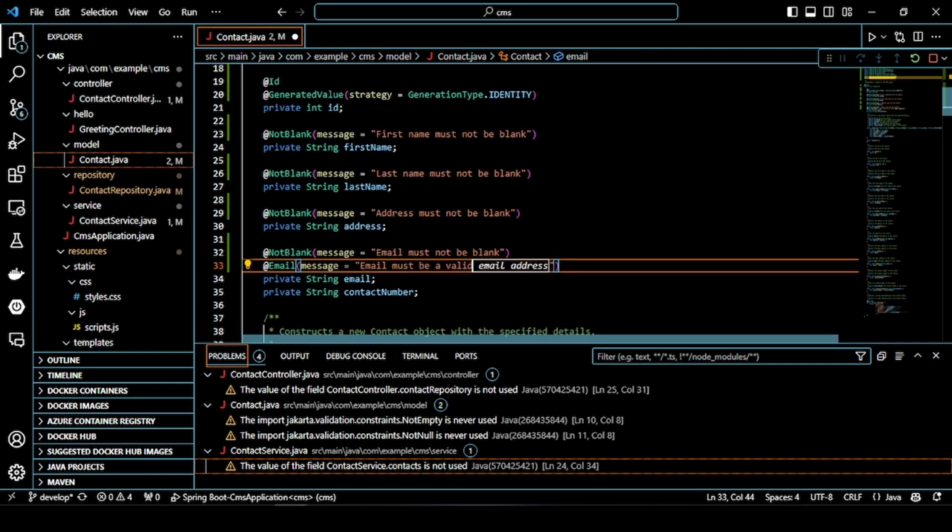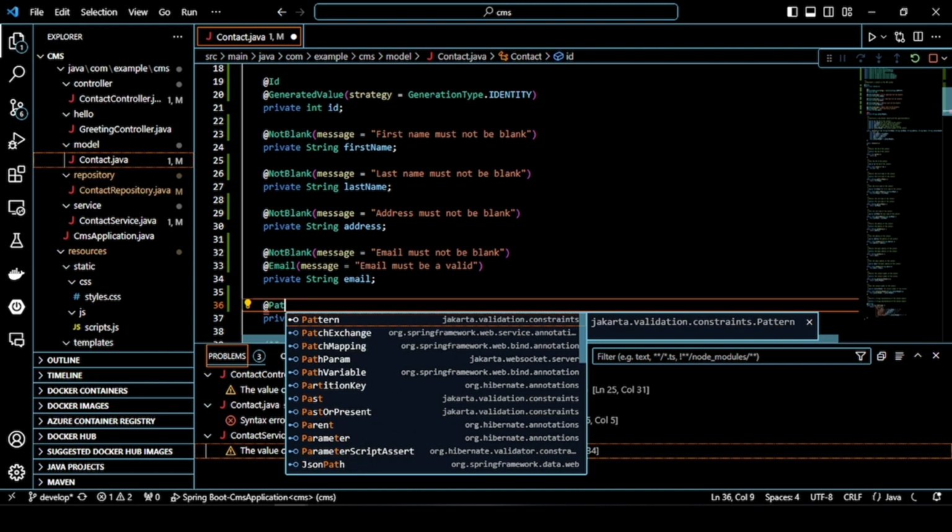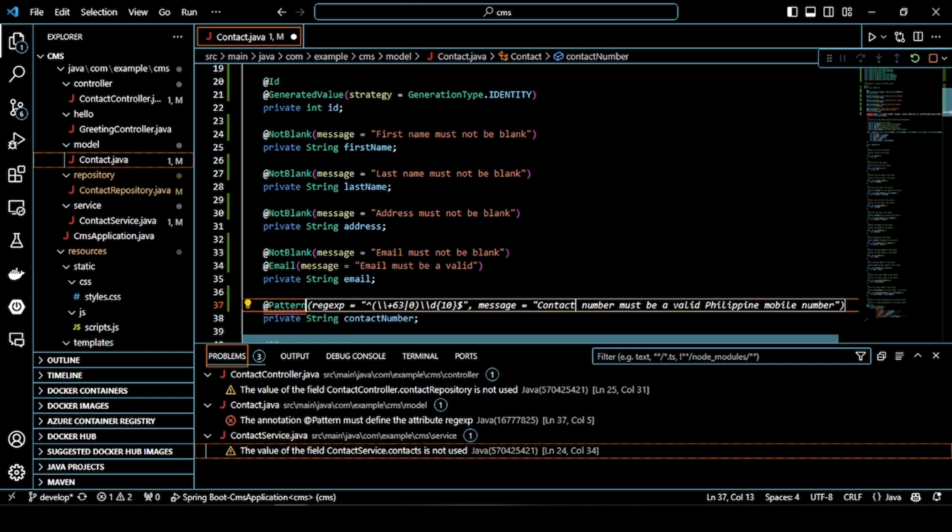And for our contact number, we're going to use pattern. Instead of accepting every number and every letter in our contact number format, we're going to use a regex.